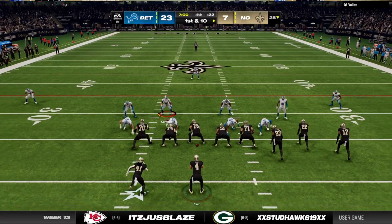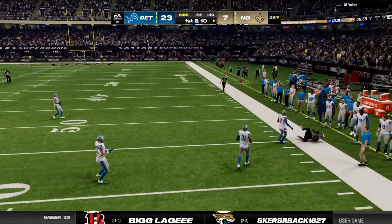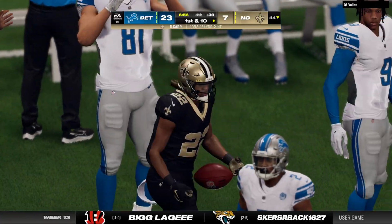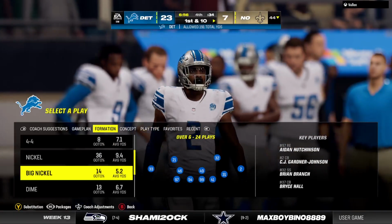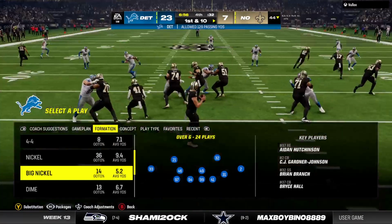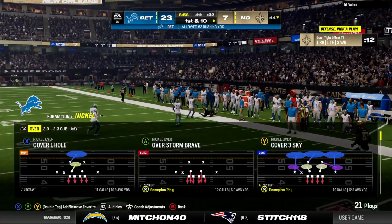And the last time out, they had the good drive going. You get in the red zone, they throw the interception. Not their first pick of the game either, so we'll see if they're more careful, more cautious here on this drive. Yeah, nothing worse than repeat mistakes, right? You end up coughing the ball up, you end up throwing a pick, everything goes awry, and now points don't go up on the board.